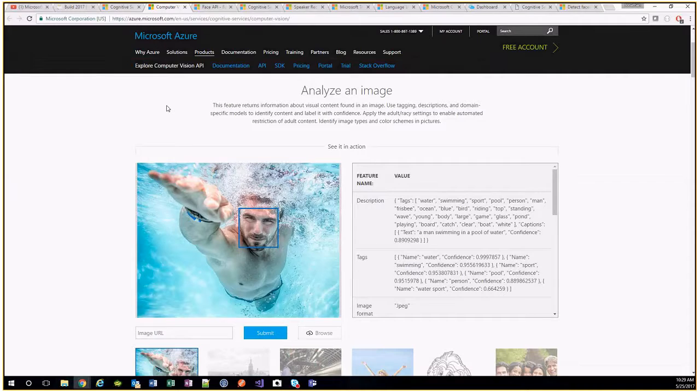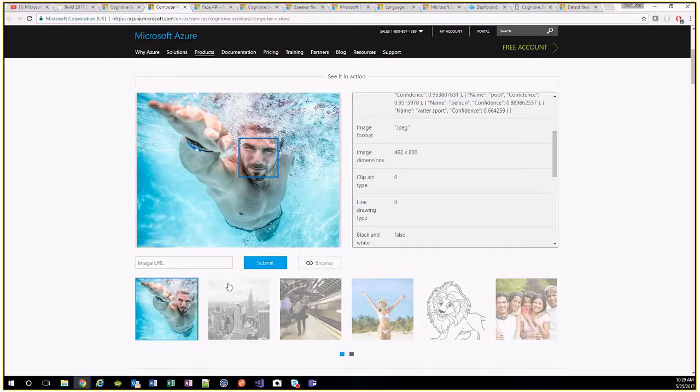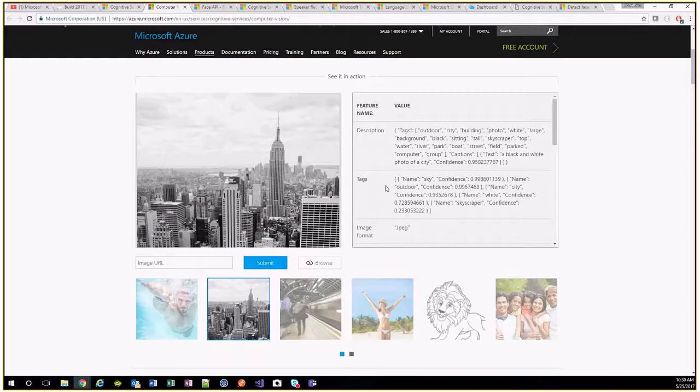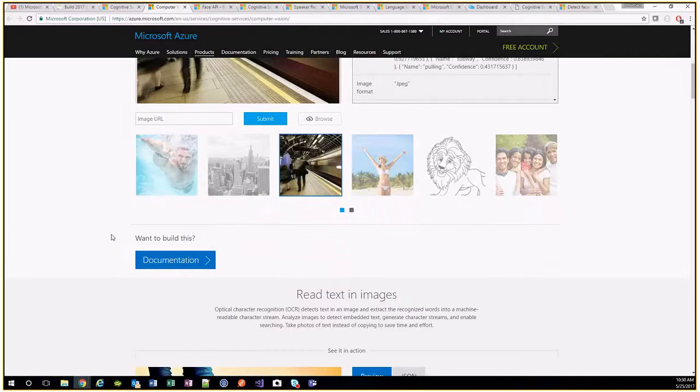So it's not just faces and people they can recognize. You can say he's male and 36, but it's also places. We'll go ahead and do this one. Say submit. I might have already done it when I clicked it. But it will tell you everything about the photo, everything it finds. So it's just saying it's outdoor, it's a city, there's a building. It can analyze any sort of image. So any images you have, it can tell you everything that's in the image. It's really neat. So you can read text in images.